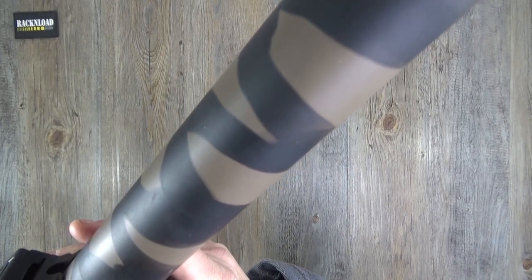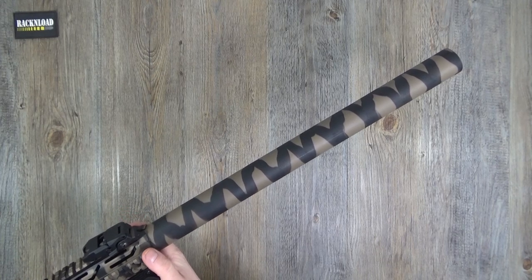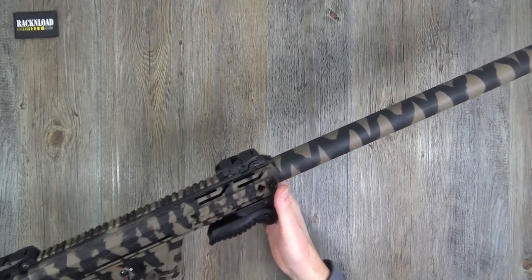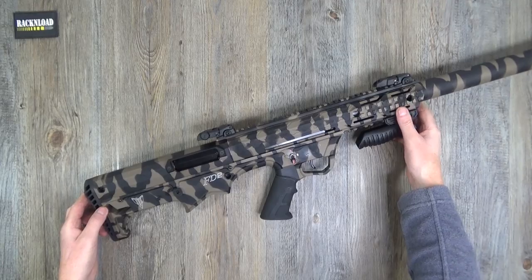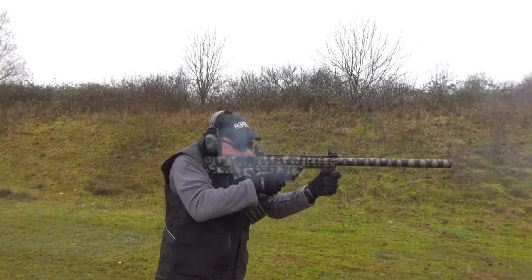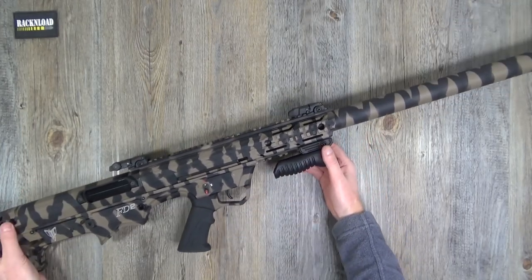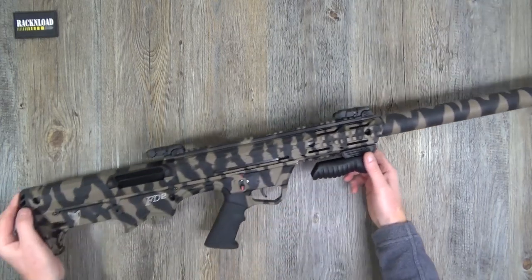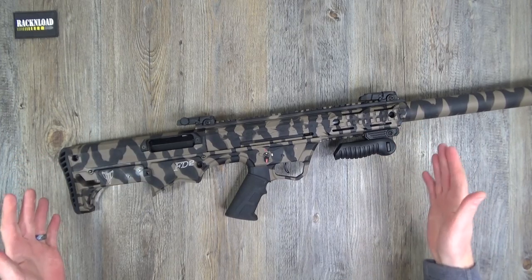Is it a rattlesnake or something of the lizard variety? No, that's just the extra extra extra long barrel for UK law on what would be a very short bullpup shotgun. Hi guys, this is Rack and Load, and you've probably seen the range time video of this - it certainly created a few comments, positive and negative. The main negative thing was about the barrel, but we're here in the UK so the whole gun has got to have an overall length of 42 inches. That is detrimental to the fact that this thing is a bullpup - the idea of a bullpup is having a shorter system.